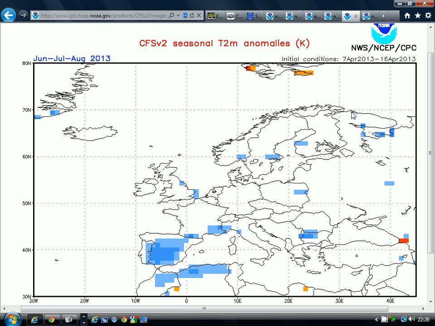This is the temperature anomaly for June to August from the CFS version 2 model, and well, we're not really seeing a huge amount of anomalies, but the anomalies for Europe are definitely on the cool side of the average. The blue colours here are scattered around the map, particularly around Spain and Portugal, but everywhere really having these little splotches of blue, just indicating that the setup across Europe through the summer, June to August, is not really one that indicates an abundance of above average temperatures.